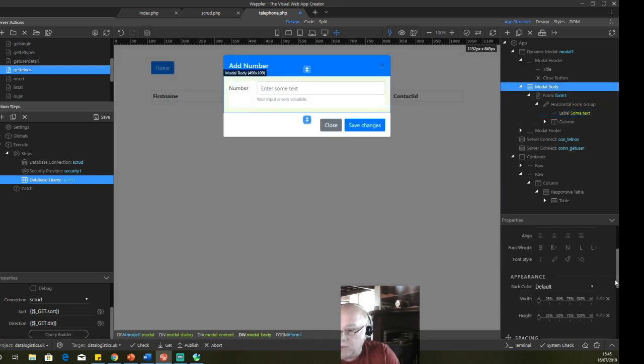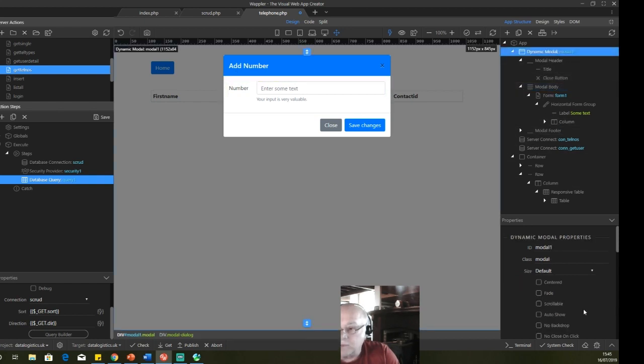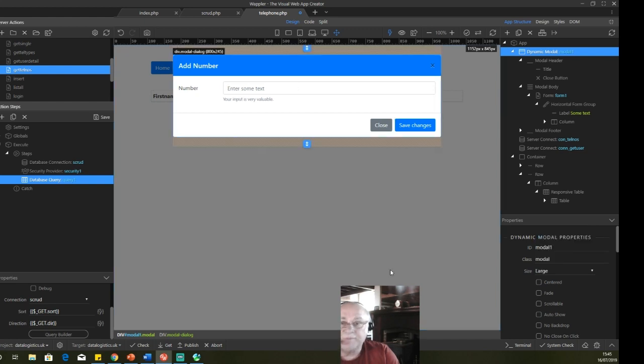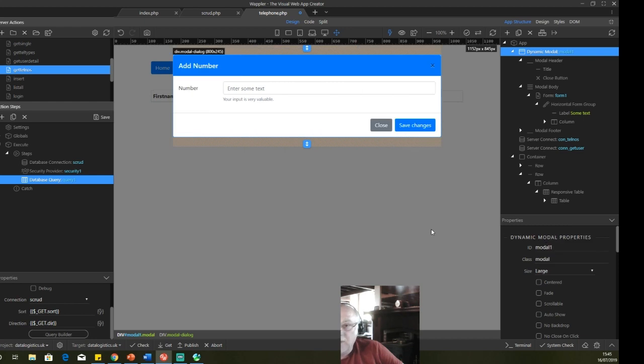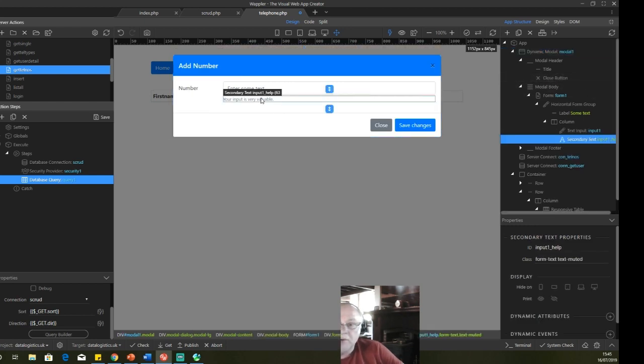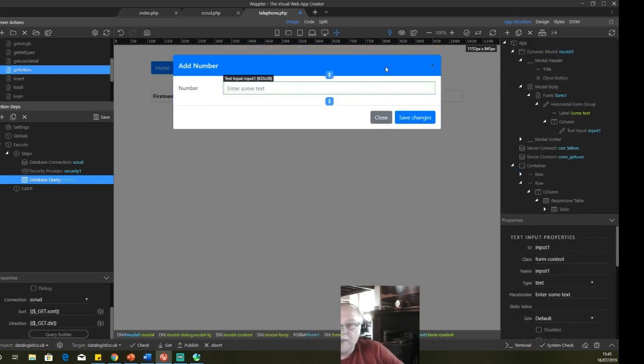Let's just make that modal a bit bigger because we can adjust the size of those modals. So we're on dynamic modal at the moment. It's in default size. Let's move it to a large one. It's quite handy, the different sizes there. You've got large, extra large, small, and say we'll deal with this as a large. We don't need that prompt in there, so we'll get rid of that. And if we go back into that field now, we can just change that placeholder.